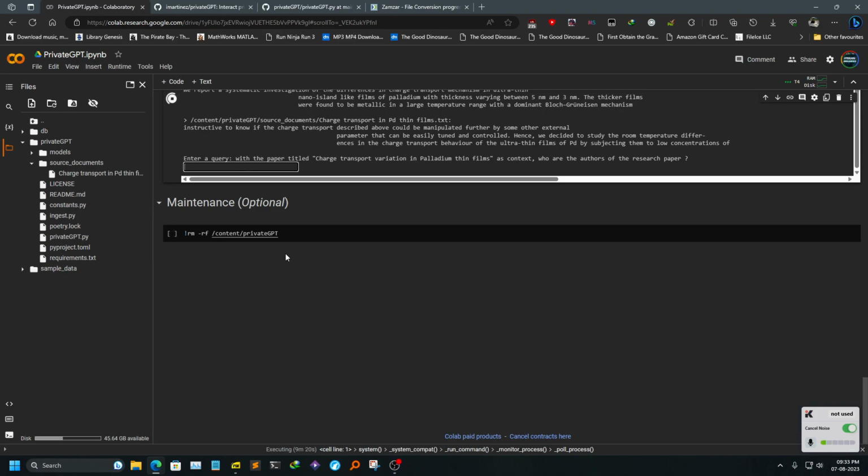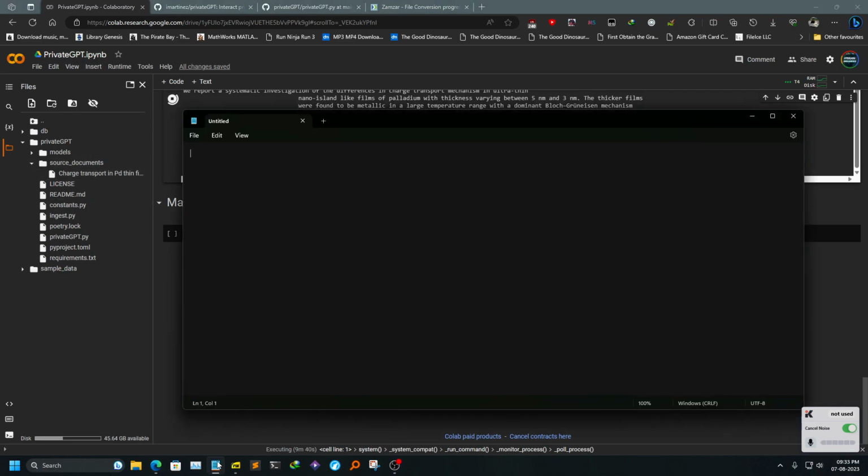It might seem very trivial, but when you think about it, all you are giving it is this text file, which is not properly formatted.